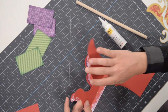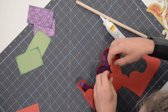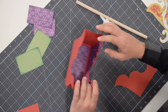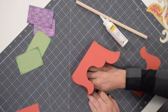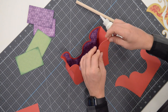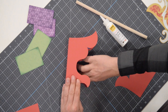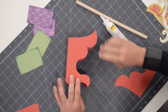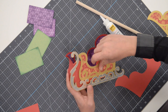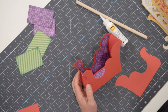Grab this piece, pop it right on — make sure it's lined up as accurately as possible. We've got another piece going on top of this that will hide any little imperfections, so don't lose your mind if things don't look perfect, but for the most part they should look great. Wipe off any excess glue. Check your little seams — once we put this on, most of this will be pretty well hidden, so not a big deal.